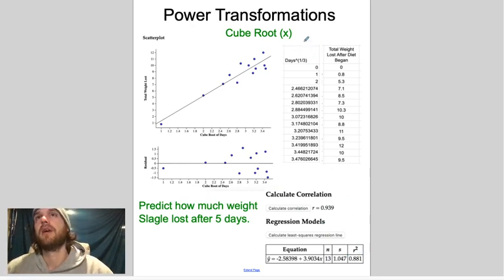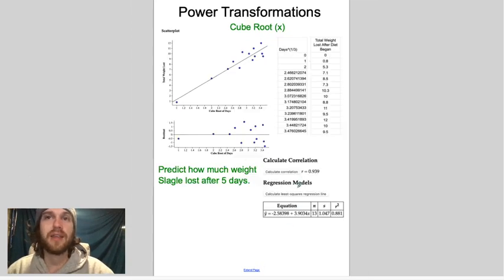So I basically just went in and I took all the day values and I took the cube root of them and plotted them against the total weight. So I took the cube root of x, so to speak, of all the day values, the horizontal explanatory variable. And we can do that, and we get this equation down here when we fit a line. Now, I didn't do anything different for fitting a line. I ran a least squares regression line on this data. So I took a regular old lin reg in my calculator, but I took the cube root of the x first.